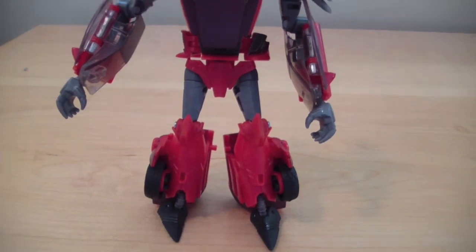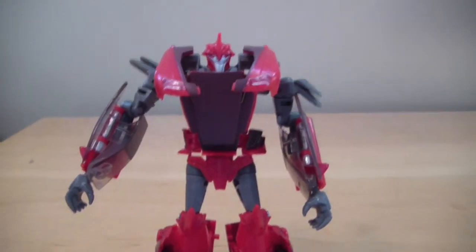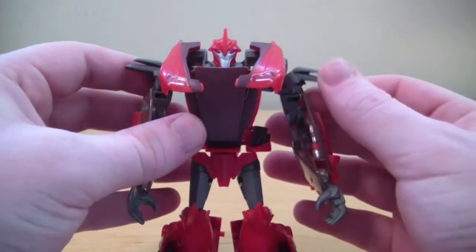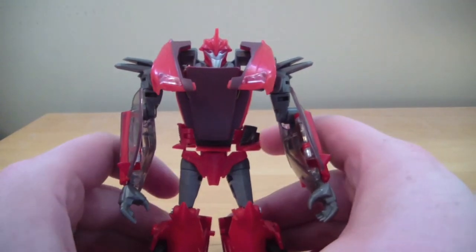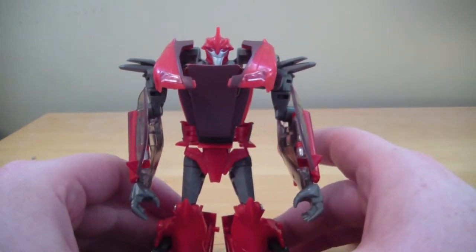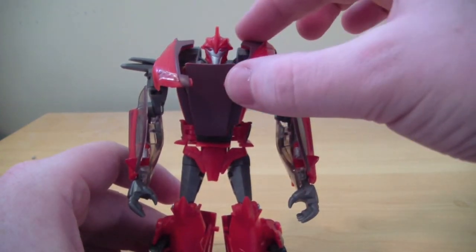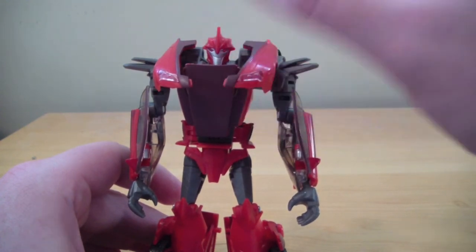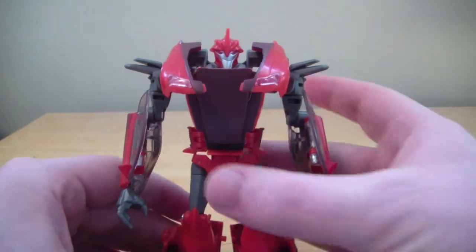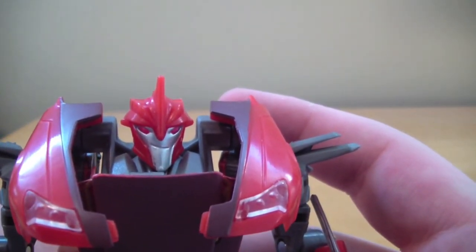Let me pull the camera up so you can get a good look at him. And again, not completely screen accurate to how he looks on the cartoon, but I gotta say, I do like him. I think he looks pretty good. These should be angled a little bit more like they are on the show, but not that big of a deal really. Got a very nice head sculpt if you ask me. Very much looks like Knockout.